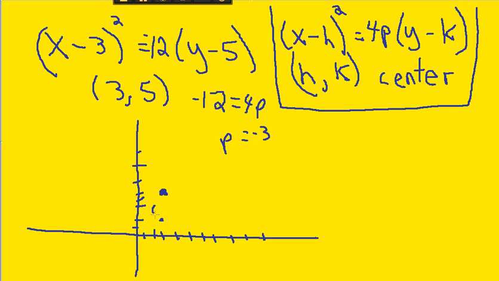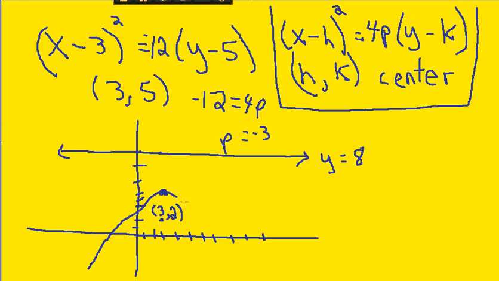And this is a parabola that's going, in this case, since p is -3, it's going down. So your focus will be going in this direction, 3 units. Well, since I went up to 5 here, I need to go down 3. 1, 2, 3. That's going to put me about here. So my focus, let me write it out, is going to be 3, 2. That's your focus. Your directrix, you're going to go up 3 units. So it was 5 here. You're going to go up to 6, 7, 8 here. Draw a line. That's your directrix, which happens to be at y equals 8. And we're going to sketch it.